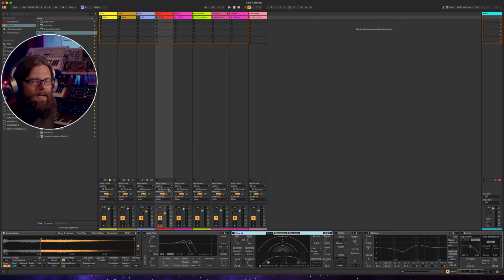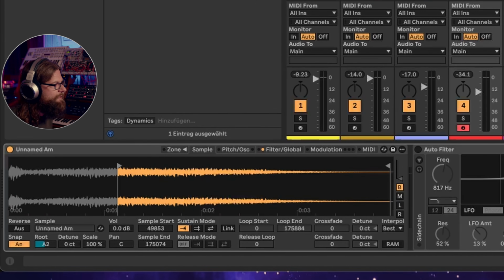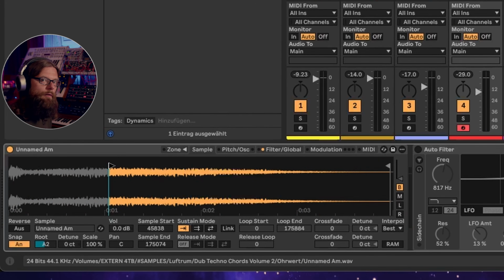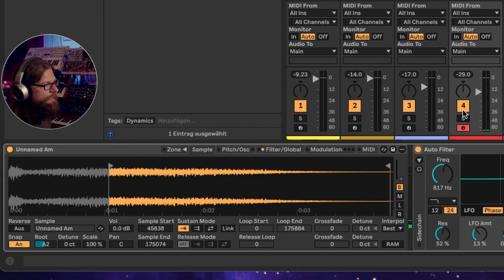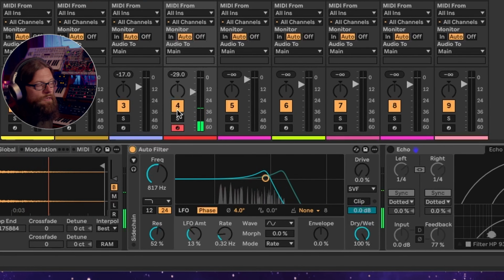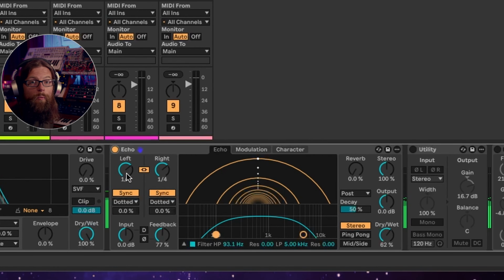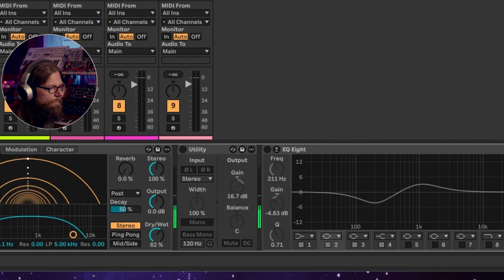On the next channel, I have another sample, which I transformed into a pad sound. The sample by itself sounds like this. I changed the start point because I just want to have the late part of the sample. Then there is again an auto filter, this time with low pass filter. An echo with a quarter note, a dotted quarter note this time.